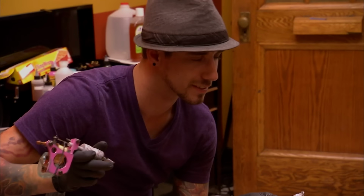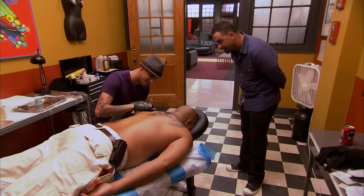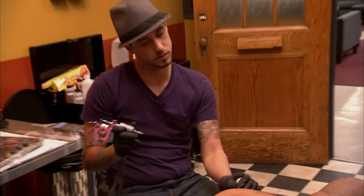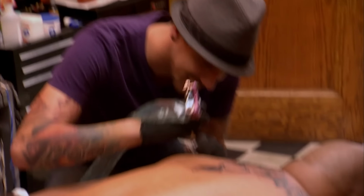How you liking these, pulling all these lines? I hate lines, man. I can show that I at least know what I'm doing, and eventually a new school piece will come along and somebody will want to get a blender tattoo. Jeremy is really great at doing what he does. He just is not able to come outside of his comfort zone. This sucks.